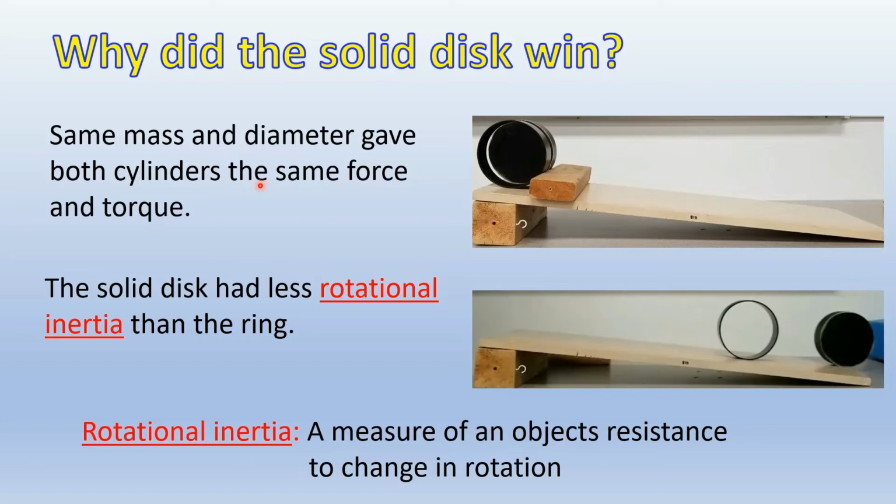So rotational inertia is really the same thing. It just applies to the rotation rather than the motion. Now, if we had this knowledge before we started our experiment, then we could have easily predicted the winner of the race. So this is an example of why physics is useful, and hopefully gives you an idea of how we're going to use it.